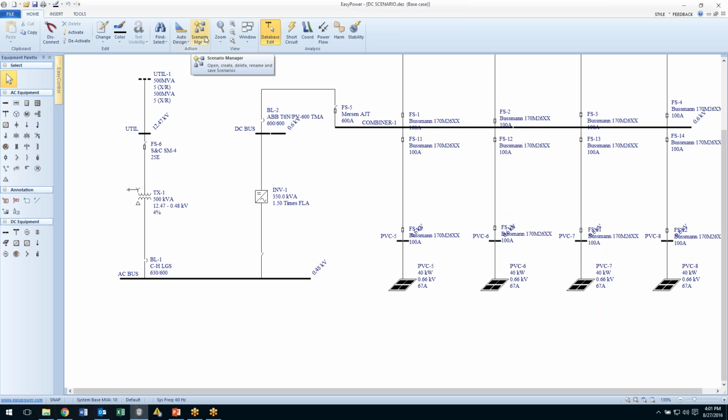And here we're going to start another scenario and add a 500 horsepower motor on this side of the fence. Now this is not necessarily something you would want to do. I'm just looking at the comparison between the two.